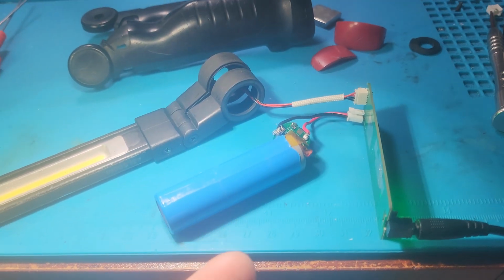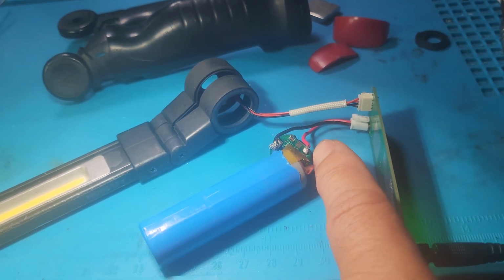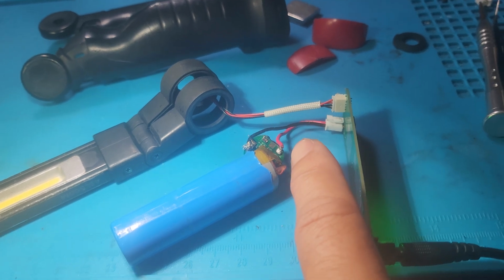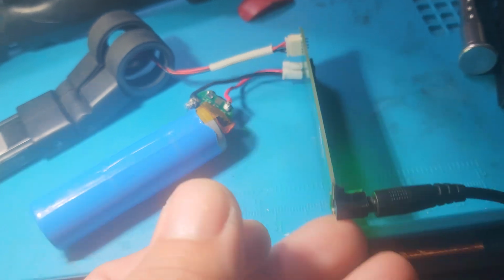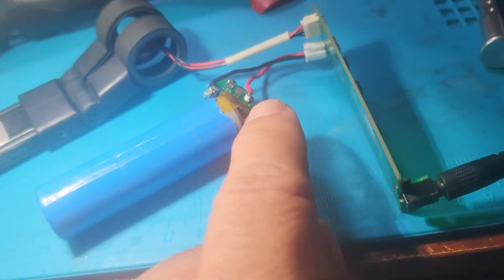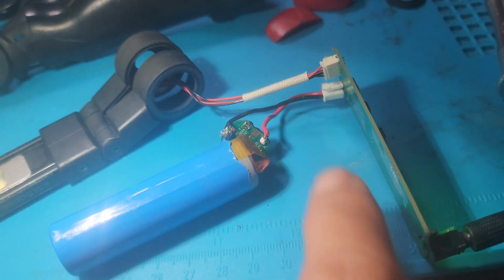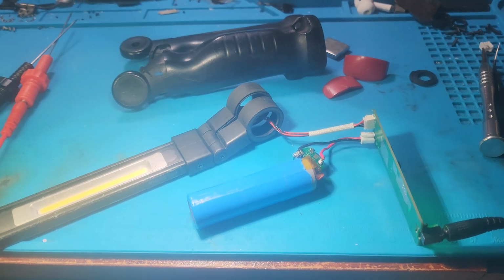So if you're having the same issues, look at the battery terminals, especially that small board within the battery that allows the battery to charge. Check this entire board for liquid damage or any issues, right? This one is nice and clean, but I had to do some cleaning. But I'm good. So I'm going to put it back together.